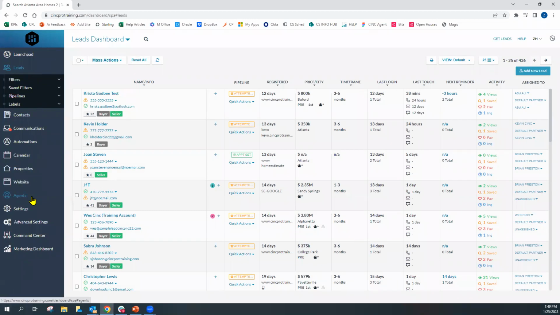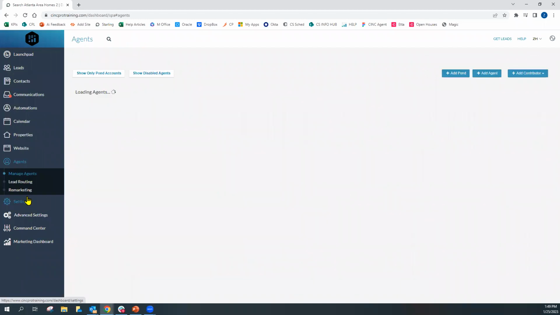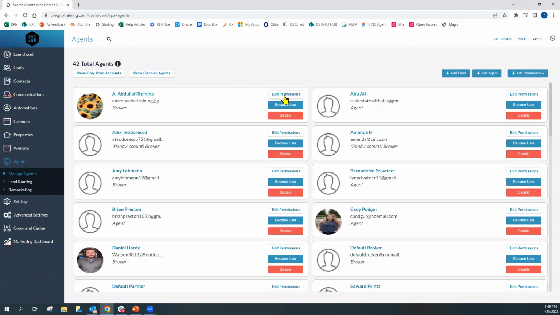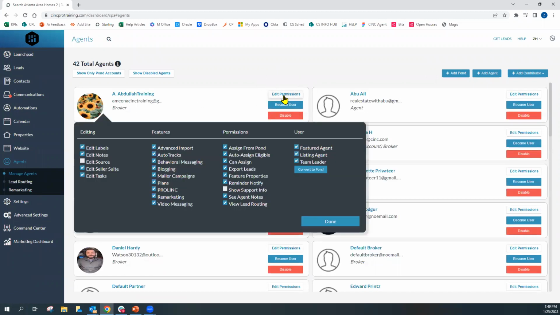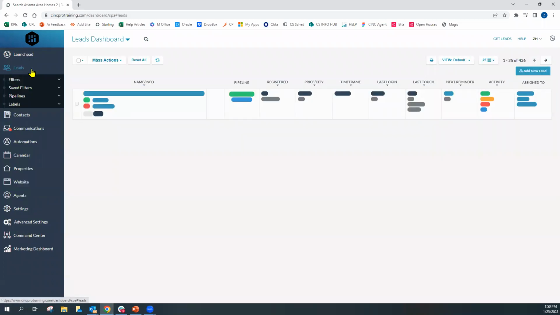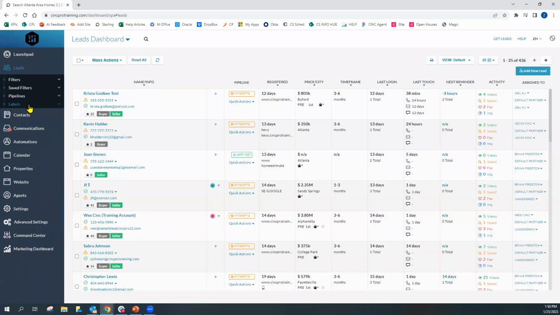If your site owner needs to give it to you but doesn't know how to give you labels, they can open up the agents tab. And every agent here will have a permissions button. And in those permissions, we give you permission to edit labels, right? Now that I see it and think about it, it's also a permission to use AutoTracks. So make sure that you have permission to use AutoTracks as well. Okay. Once you have permissions on your leads menu, you'll be able to open up the labels menu.